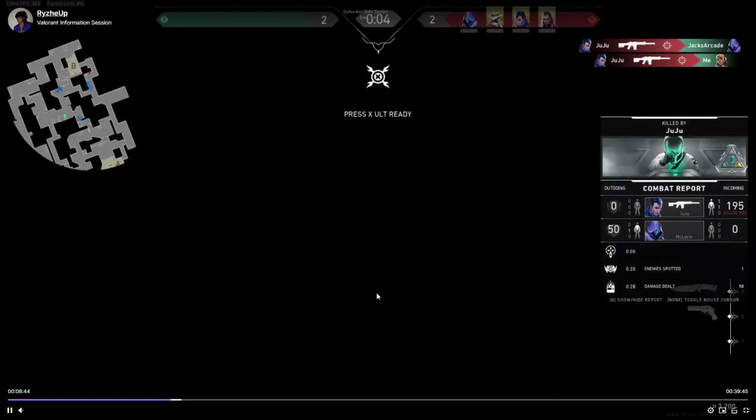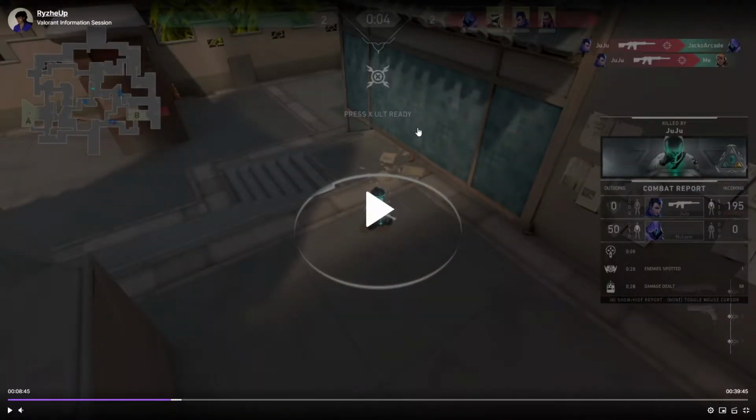Whatever, you lose that, not a huge deal. Once Omen fights and you go CT with him, it's fine. You're trying to trade him to win this round. If you're actually trying to win this round, you have to take Heaven control, and you have to try to get picks on site.